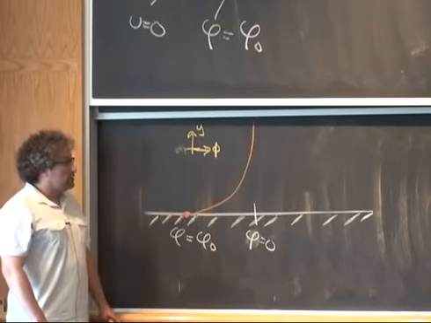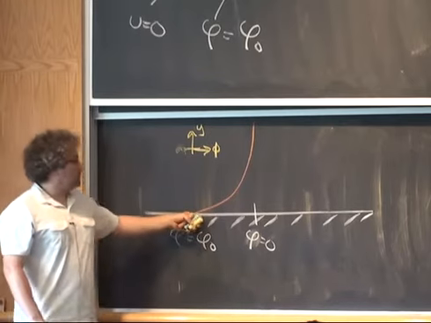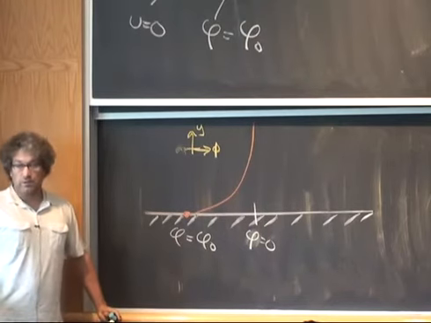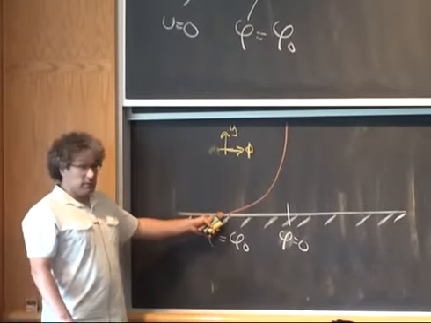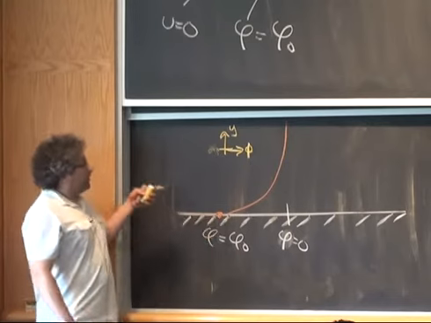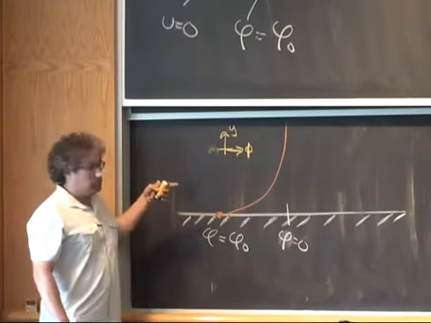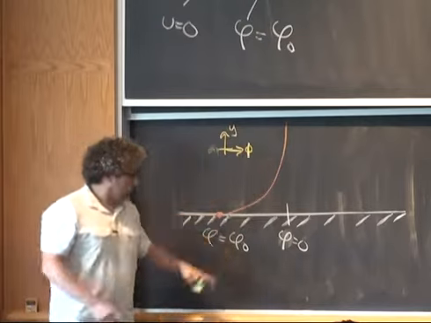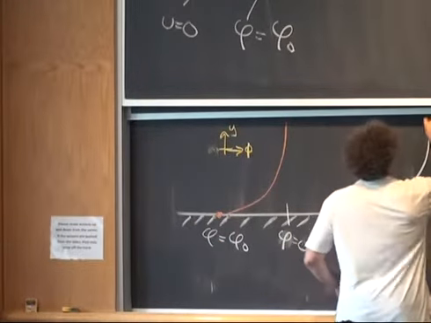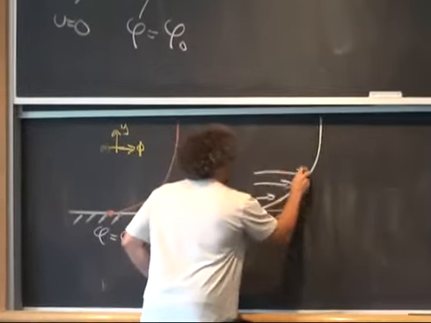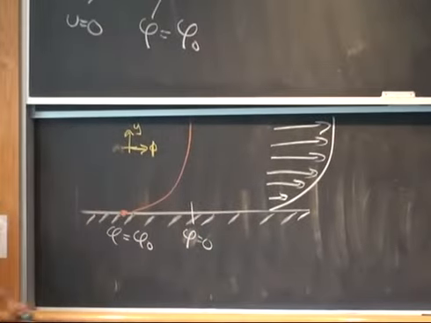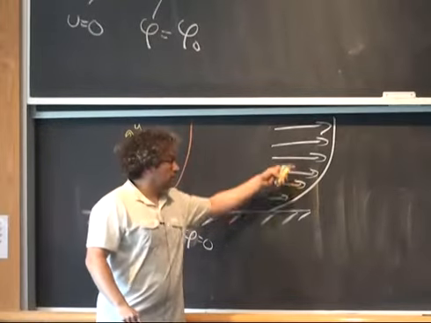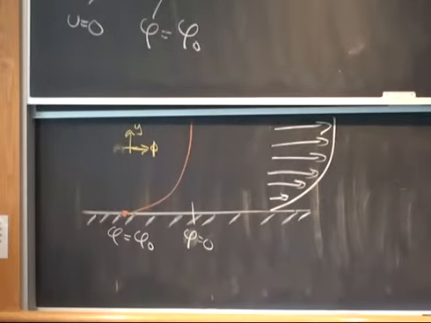What does this tell us about the velocity distribution? If I tell you that this is what the potential distribution looks like, what does the velocity distribution look like? It basically looks the same as this. It turns out if I apply an electric field in this direction, I will get a velocity profile that looks just like this. Again, this distance over which this is changing, I've asserted that this is really small. I've asserted that this is like 10 nanometers.